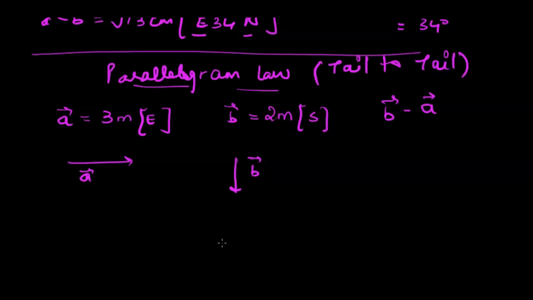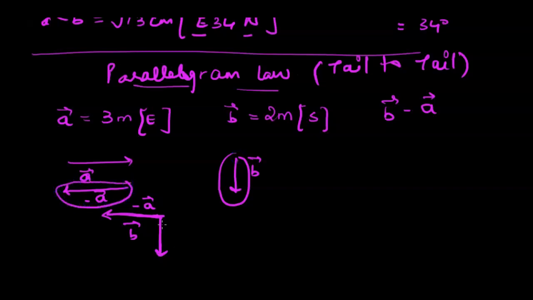So we will make vector B first. Then using vector A, we would make the negative of vector A, and that is what is going to join to vector B. How we're going to join is not the head with the tail. We're going to join the tail of vector B with the tail of vector negative A. So we are using this and we are using this. Now since we're joining tail to tail, the resultant is going to be this, and this will be called B minus A. To solve this, we would complete the parallelogram.